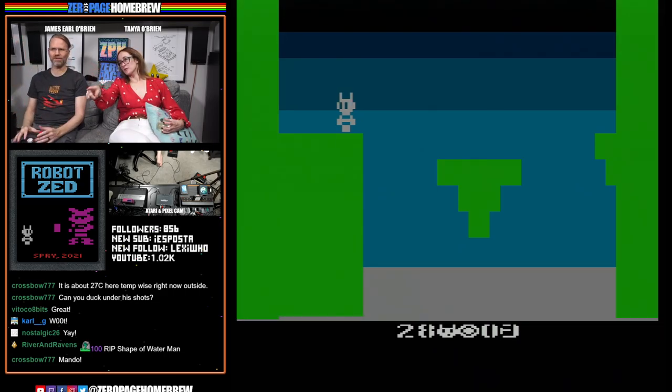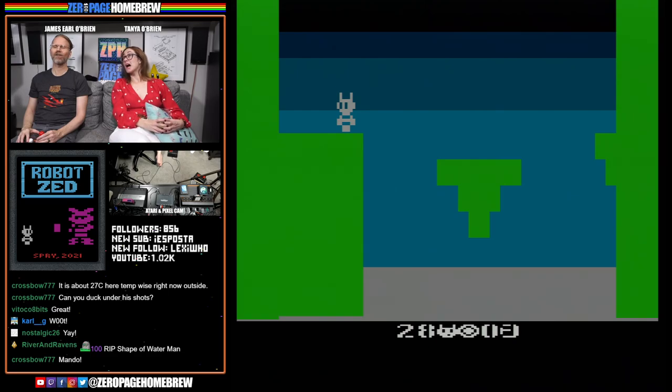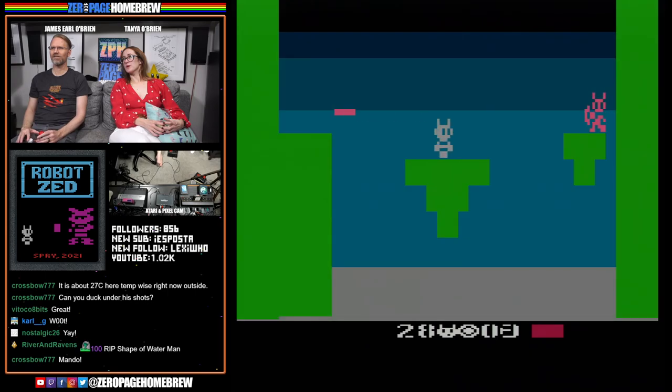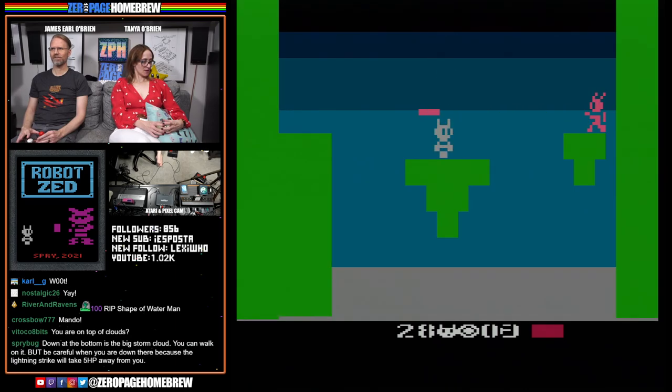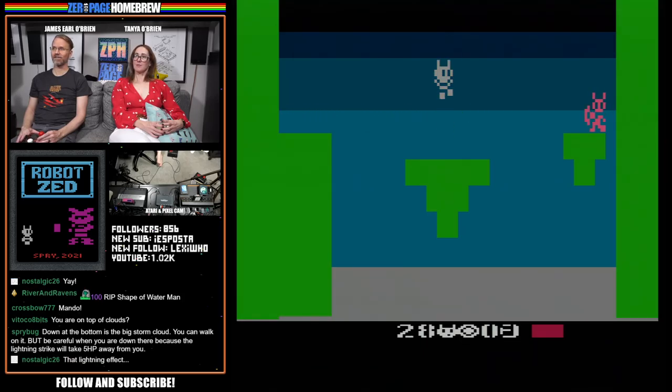So I assume if you drop, you die? Or maybe you have to go down. Nope. Oh, you drop, I don't want to die like that. Oh, my God, I'm going so careful. You fall into the lightning. What happens, Sprybug? Is it just game over and you lose your life and have to start all over again? Is the big storm cloud. You can walk on it, but be careful when you are down there because the lightning strike will take 5 HP away from you. Okay, well, that's better, so you don't die.